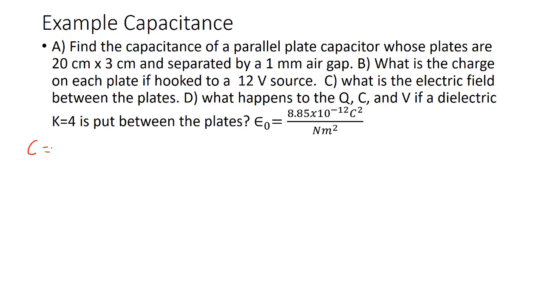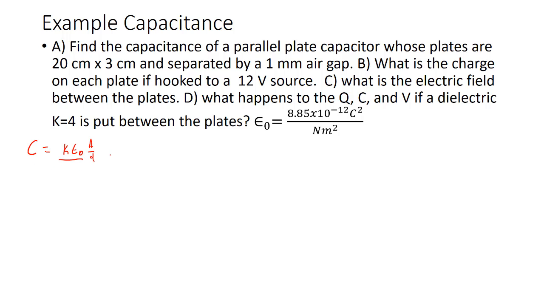Remember, capacitance is dependent on the geometry and the materials of the capacitor. So that's K epsilon naught times A over D is equal to the capacitance, where A is the area of the plate, D is the distance between the plates. Now, K is actually the dielectric constant. If we don't have a dielectric constant, then we can just let K be 1. If it's air, K is 1. So we'll start with that.